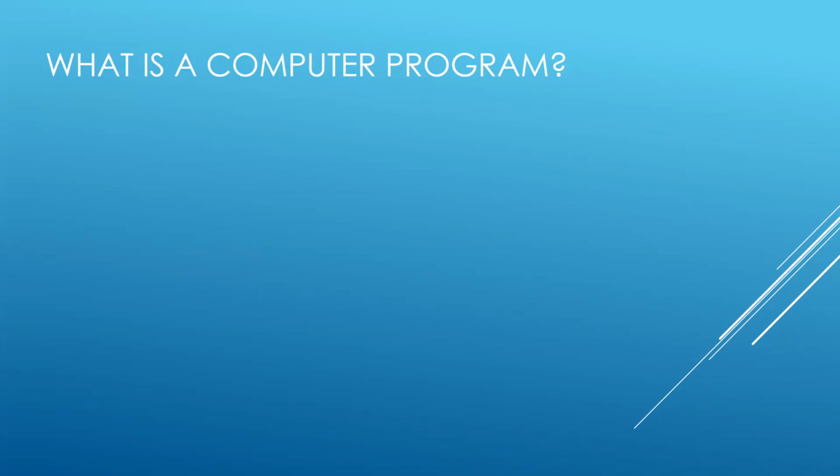Okay, now let's see what a computer program actually is. First thing we need to know is a computer program tells a computer what to do, how to do, and when to do. Now, this is actually going to be an instruction, definitely whatever some students have told me. It will be telling the computer what to do, kya karna hai, how to do, kis tarah se karna hai, and when to do also is going to be judged by the computer program. When the program will become active, that will also be handled by the computer program.